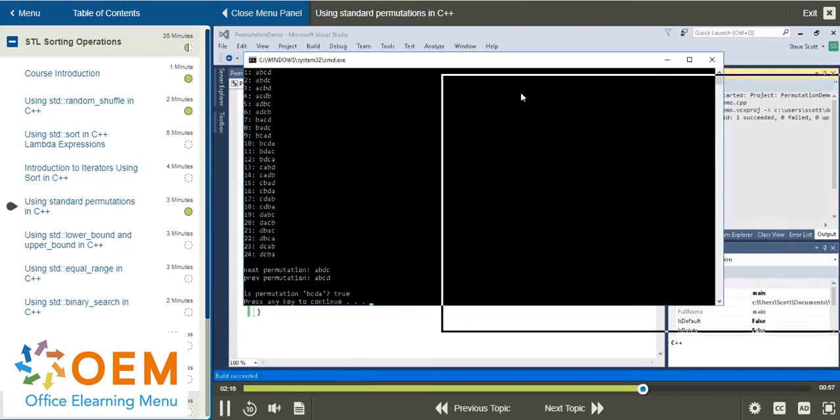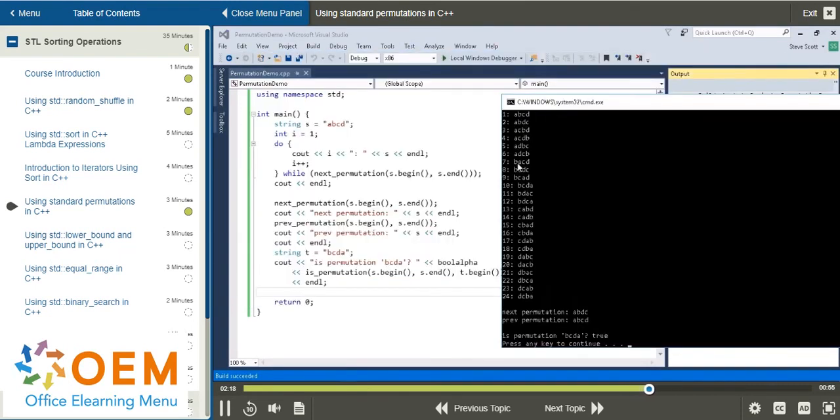Okay, so you see here, we have 24 permutations of A, B, C, D, as expected. And then once we get to the end, it's set back to A, B, C, D, so that it exits out of the loop. But if we step over one more time, so this next permutation call afterwards, down here, I get A, B, D, C, which corresponds to the second permutation. And then if I step back again, I'm back at the beginning with A, B, C, D. So that's what I expected.